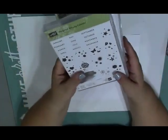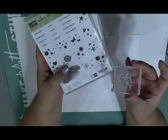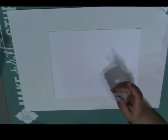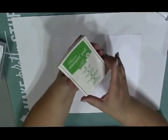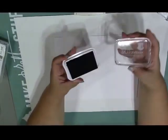And then what I'm grabbing from here is these little leaves just in case I need them, and I've mounted them to another block here. Okay, so we're gonna go right to this. I'm deciding to use the In Colors from Stampin' Up! I'm going to use the Tip Top Taupe. We're going to use that at one point. And we're going to use the Cucumber Crush, which is a nice green. The other thing we're going to use is a Memento Luxe black ink.